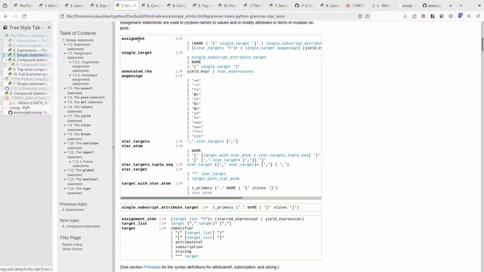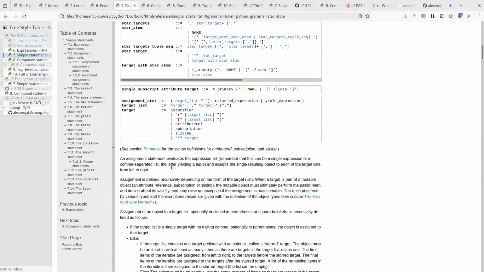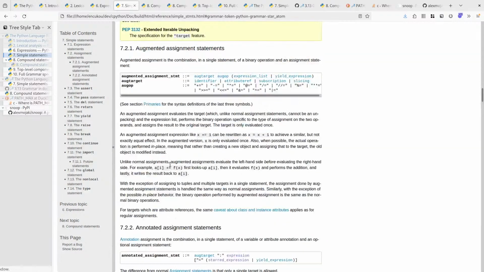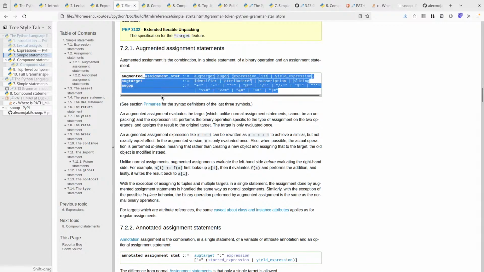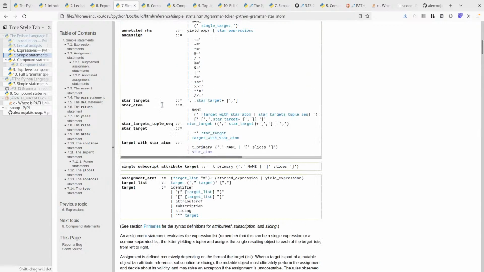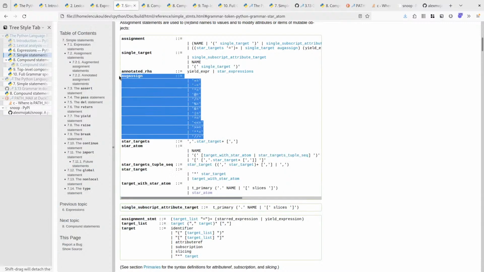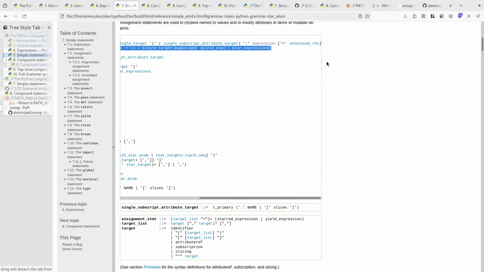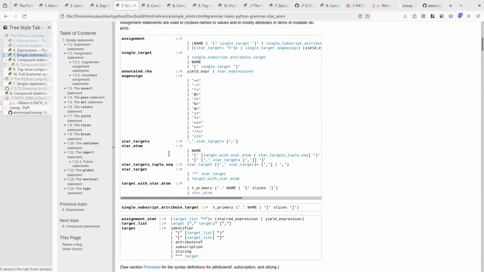It's quite complicated. It's quite a lot more complicated than this. We probably want to have the assignment teased out, because the reason it's more complicated is we have augmented assignment statements as a separate section. Right, so that would take care of this thing and most of that. Should we have a prose section for star targets and star atoms? Probably. Is that kind of what you're thinking? Okay. Yeah.